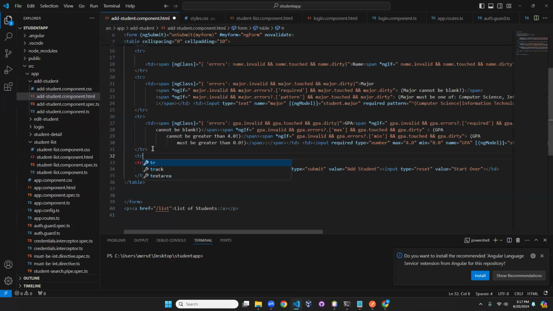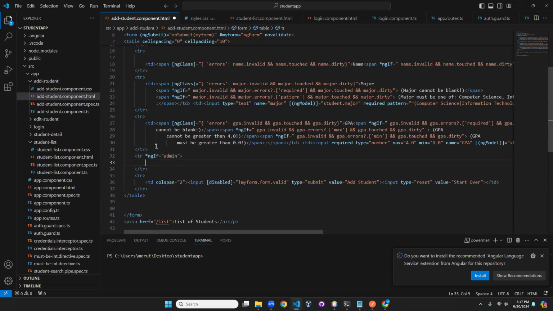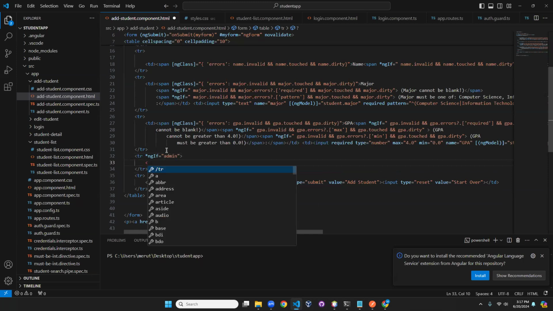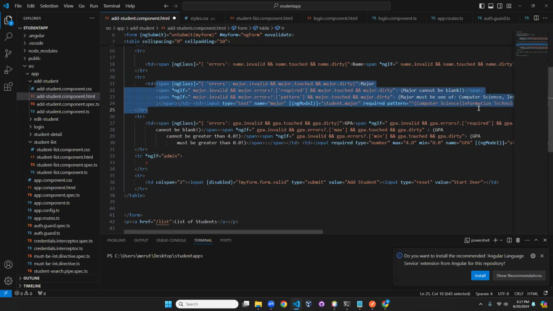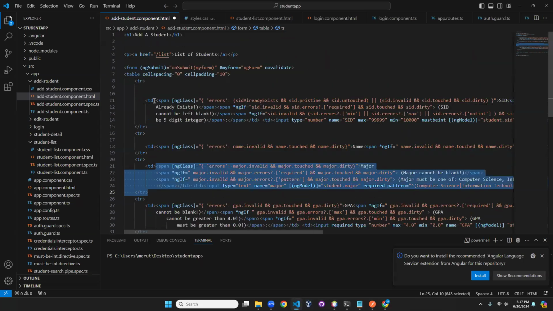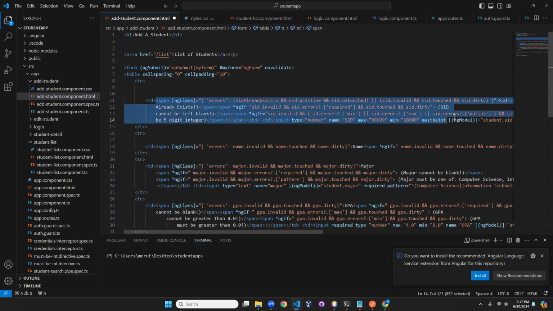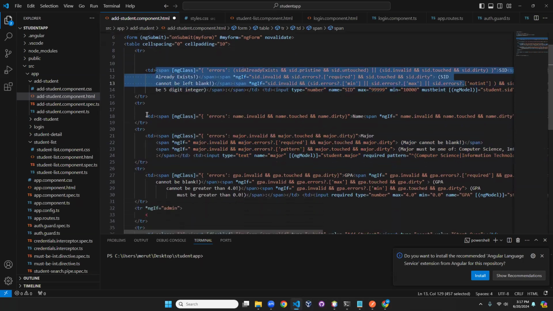We go ngIf admin. If admin's not set, this never happens. However, oh, I don't want pattern. I think name is one of the easiest ones, right? No. Do want name. All right, let's cheat.